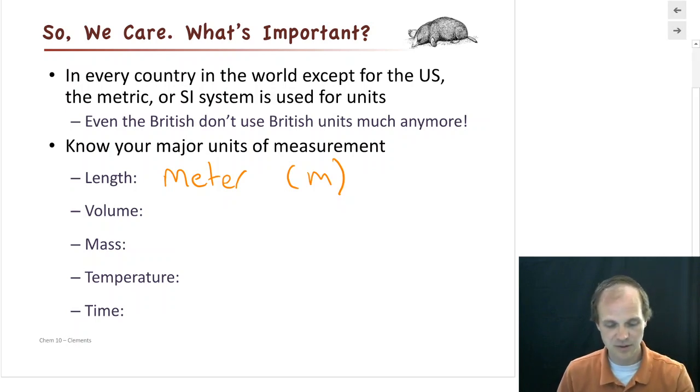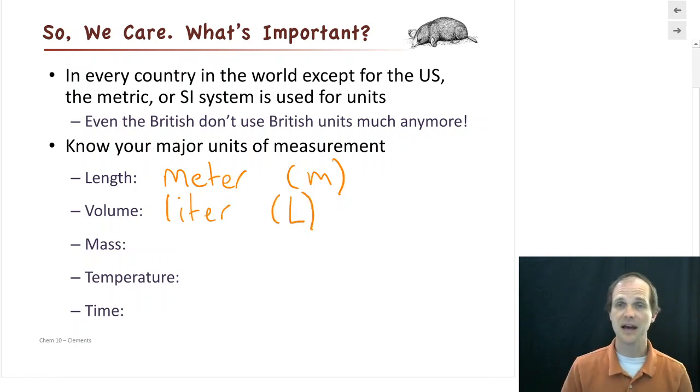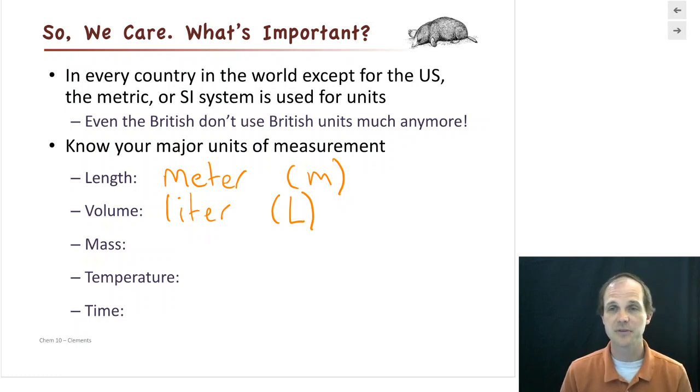Well, the primary unit we use for measuring volume is the liter, and it's abbreviated with a capital L. Now, you will see people use a lowercase l. They're wrong, because it's actually officially a capital L. But you do see it quite a lot. But in my class, please make sure you're using a capital L. How much is a liter? It's half a 2-liter bottle. It's probably about the best example I can give. A gallon is about 4 liters, 3.75 liters.